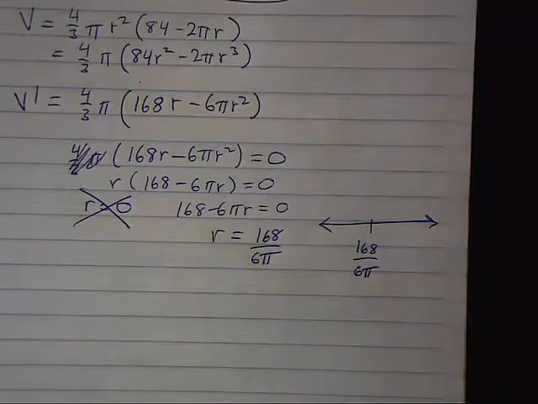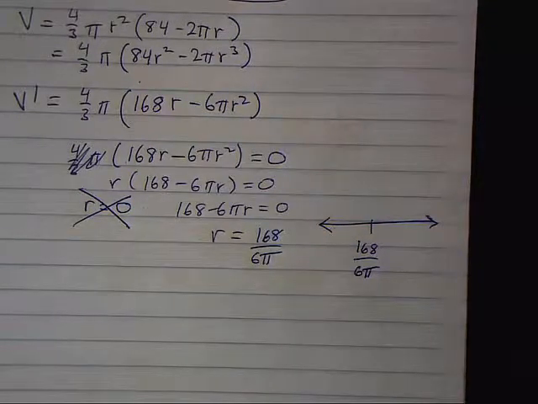What's my favorite number smaller than 168 over 6 pi? r is the radius. If this is our cylindrical box, r is the radius of the circle. And if r is 0, then I don't have a box, do I? So in this problem, r could not be a negative number either. Wouldn't make any sense. Okay, what's my favorite number smaller than 168 over 6 pi? I cannot use 0. Why not? Because it's not in the domain. So 0 would be my favorite number, but I'm not allowed to use it. It's not in the domain.